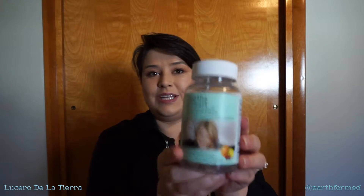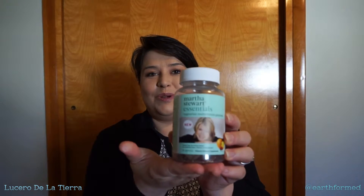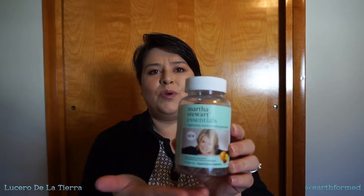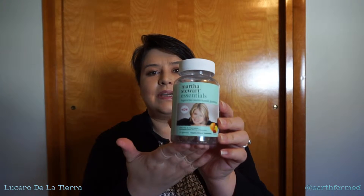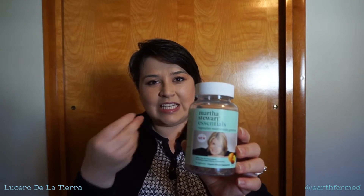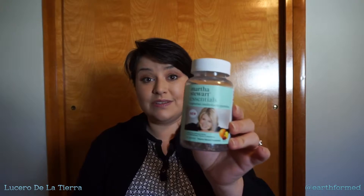Now, if you don't like swallowing pills, there are options for you: gummies. They're not just for kids. These Martha Stewart gummies I got as a freebie in a monthly package subscription. I tried them out and they're delicious — they do have a slightly vitamin-y taste, but it's not offensive. I personally don't care for them because I don't like the way they stick to my teeth, but if you don't like to swallow pills, you have an option.